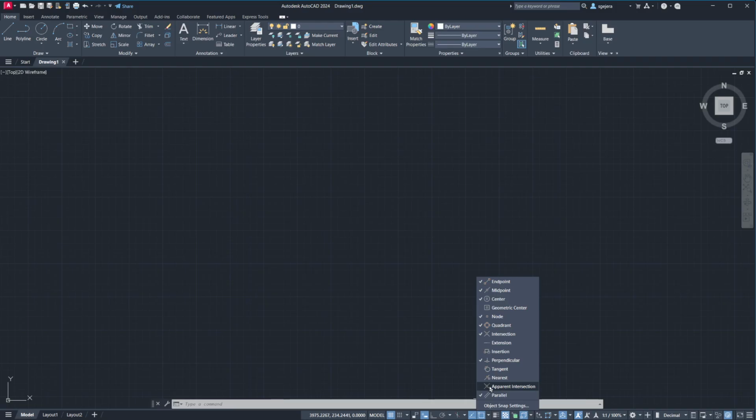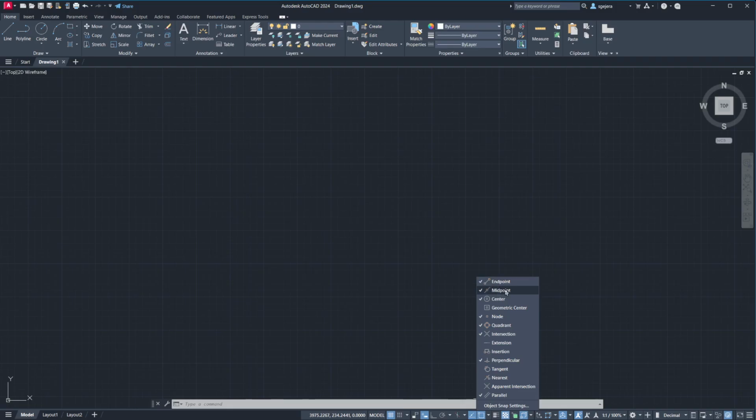Pwedeng i-check nyo lahat. Pero, sometimes kasi nag-i-interfere yung other object snapping with the other object snapping na options, no? So, for example, if you have nearest neighbor, kunwari, sobrang hirap na mapalabas nyo tong parallel. Okay, so parang in that sense, parang mas okay talaga na i-off mo muna si nearest if you want to do parallel, no? Although you can always override the oversnapping, and ipapakita ko rin mamaya kung paano siya i-override, no?